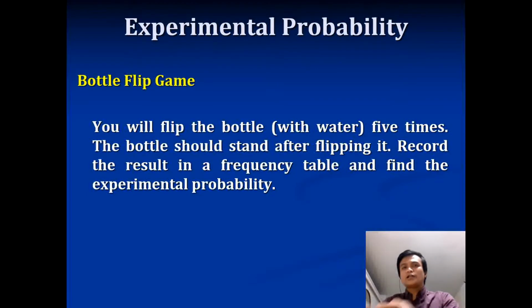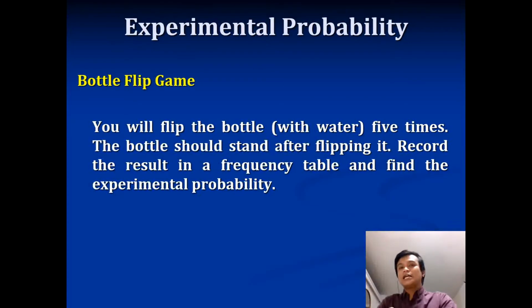You can look for a bottle in your house. I know you have played this game. You flip the bottle, and when it stands, you record the number of times it stood. We will try it 5 times.